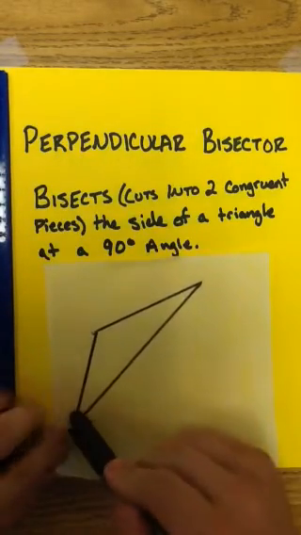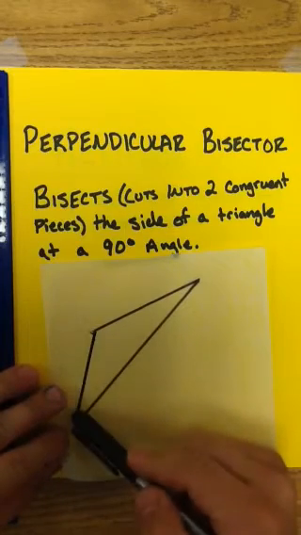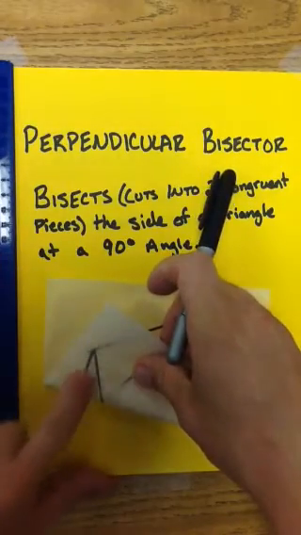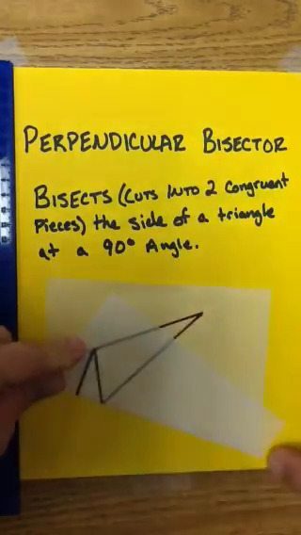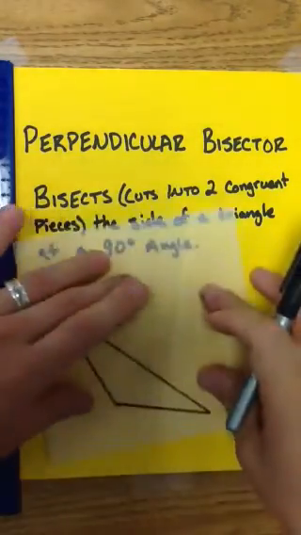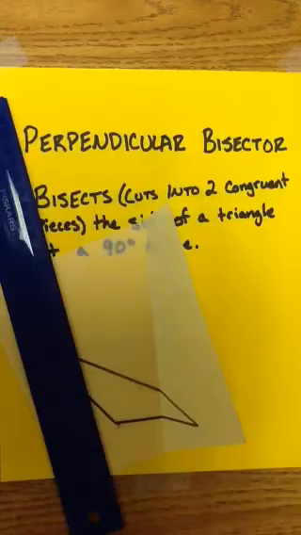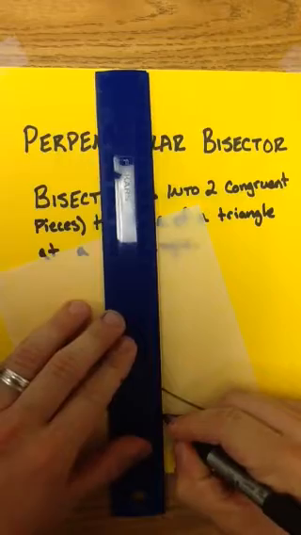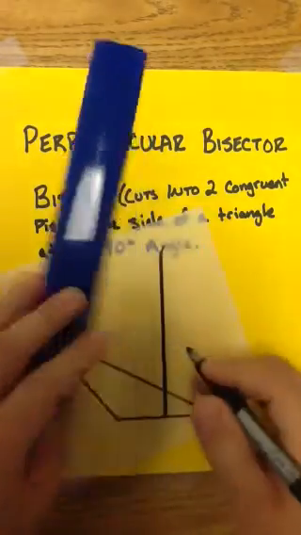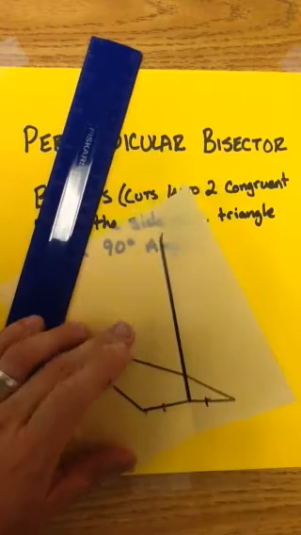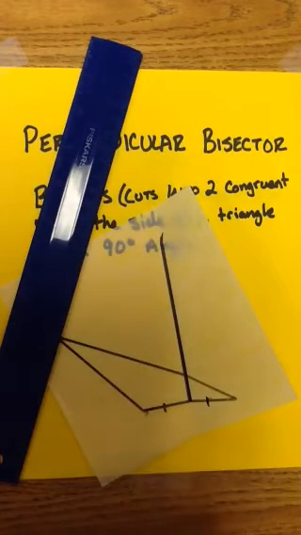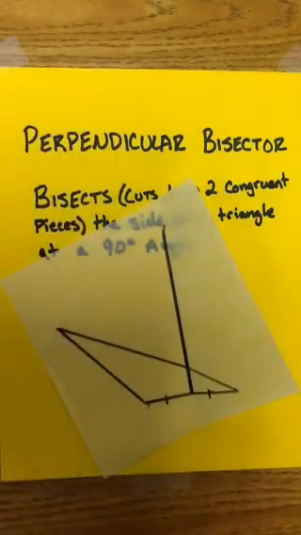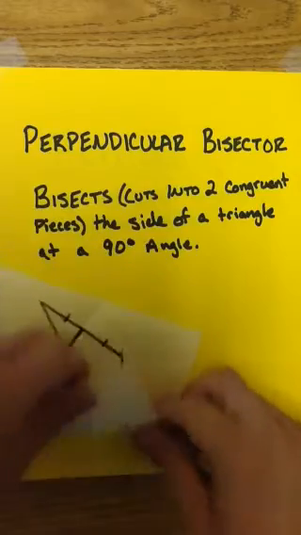So again, looking at perpendicular bisector, I want to bisect my segment, come out at a 90-degree angle. So I go vertex to vertex, line up the side on top of itself, and crease my paper. This time I'm going to draw my perpendicular bisector first. And then I'm going to go back and mark those two pieces as congruent. Notice it doesn't look quite congruent right here, but part of that's because of the paper sticking up off the page. I'm going to do that on the next one.